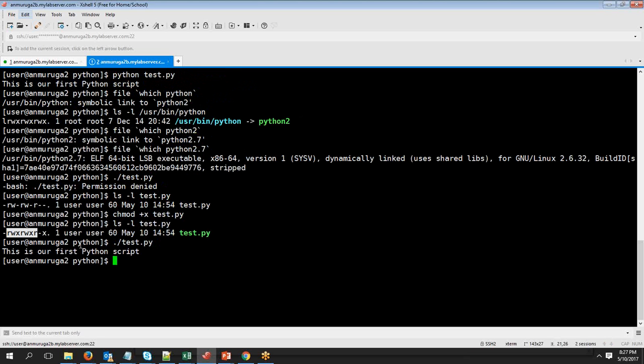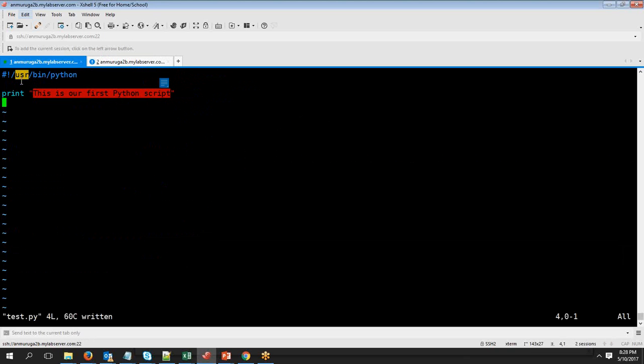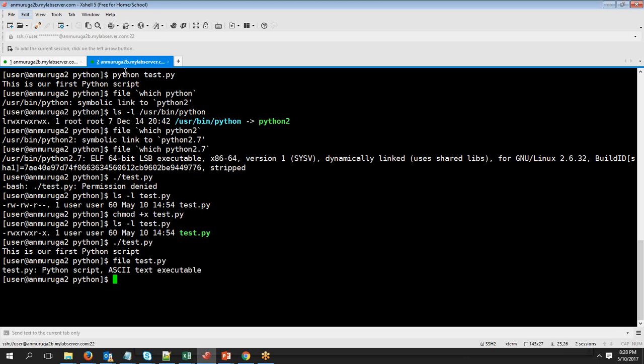But still, the question that I asked remains unanswered, because when you executed this, it is just a file. Now, let me type this command and show you. Now, you can see this is basically a normal file. So how did the operating system know exactly that it has to execute it using Python? That is because inside your file, you have given the very first line.